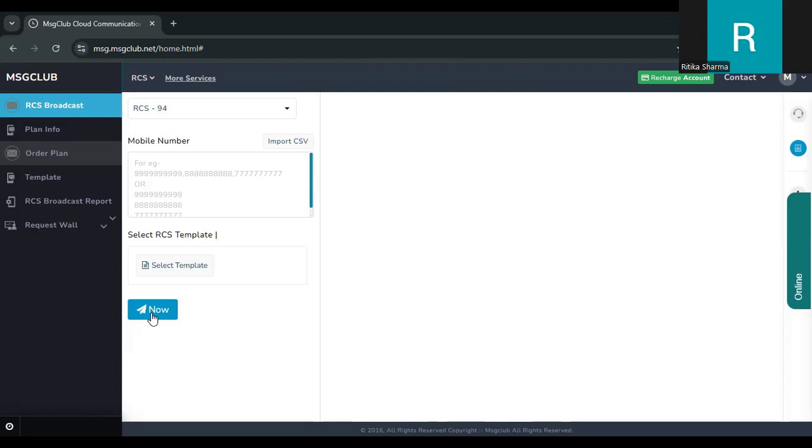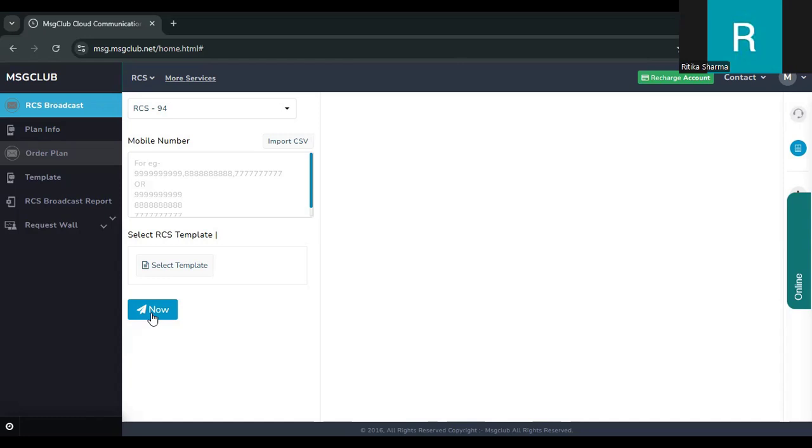With RCS, it is way more interactive than a normal text message. As I've told you previously, text messages can sometimes have limitations, which RCS doesn't have. And because RCS is pretty new to the industry, people will generally consider RCS messaging a more serious kind of message, which will attract more traffic.